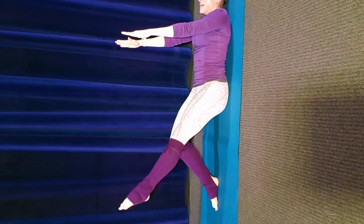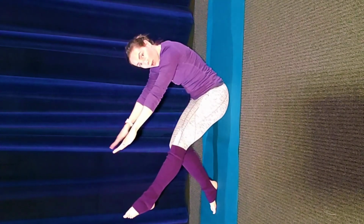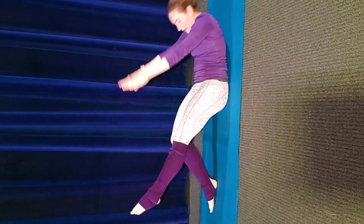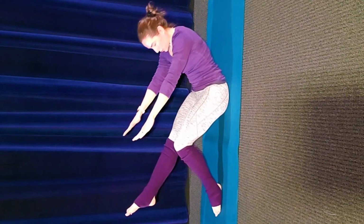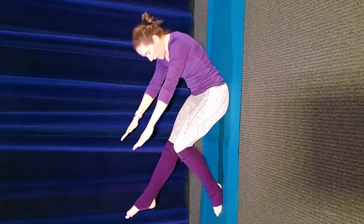One more each side. Inhale, curl. Exhale. Don't throw your arms down just to get leverage. Even if you're still partway on the mat, that's totally fine. You're getting the work. Inhale and exhale. One more time. Curl the head and shoulders. Inhale. Exhale. Nice strong core. Roll it back. Inhale.